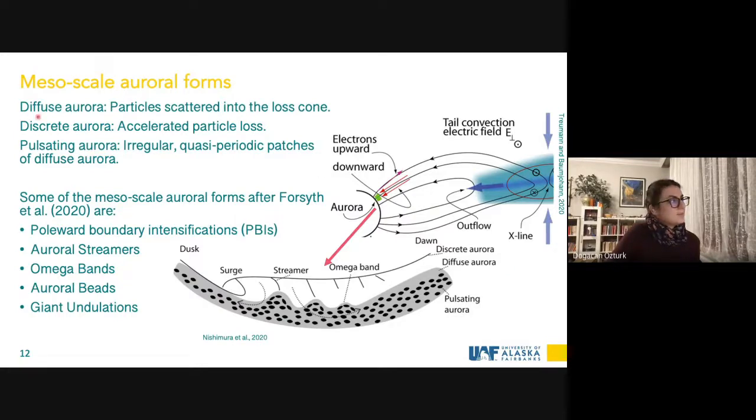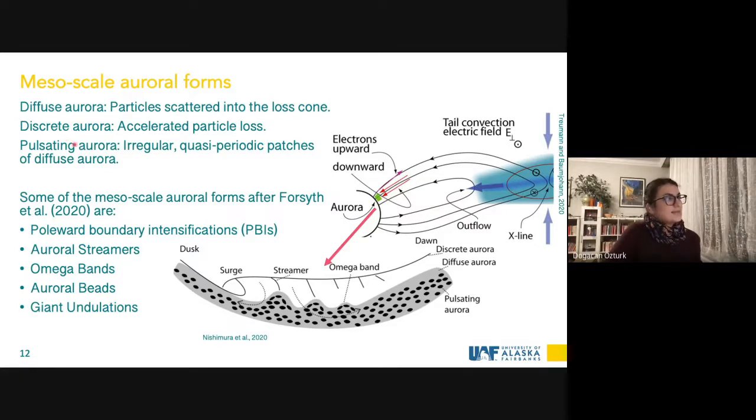So we can look at two different categories: the diffuse aurora, which is particles scattered into the loss cone. This can include wave-particle interactions, but there is no further acceleration of the particles when we say diffuse aurora. That's why structures that appear dimmer in all-sky imagers are classified as diffuse aurora. The discrete aurora has an additional acceleration between the upward field-aligned currents, due to the potential drop between the magnetosphere and ionosphere. That's why the discrete aurora has energized particles, which results in it appearing brighter.